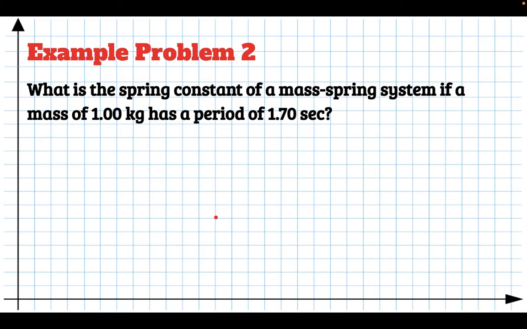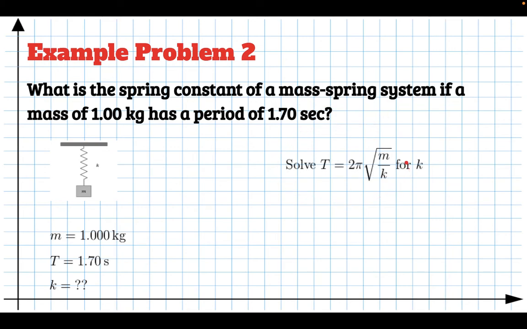One more example. Suppose I had 1 kilogram and I put it on a spring and I measured the period to be 1.7 seconds. What is the spring constant of this system? So draw yourself a little mass on a spring. List what you know. You know the mass is 1 kilogram. You know the period is 1.7 seconds. And you're looking for k. So we are going to have to solve this equation for k. And k occurs inside the radical and in the denominator. So the first thing I would do is square everything. So you're going to get T² = 4π²(m/k).